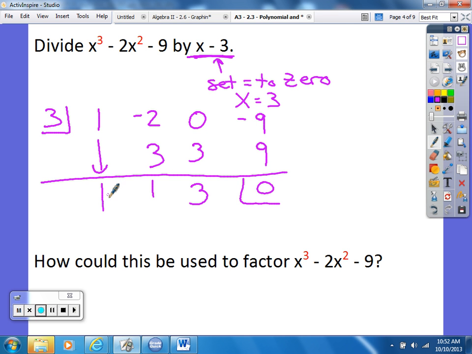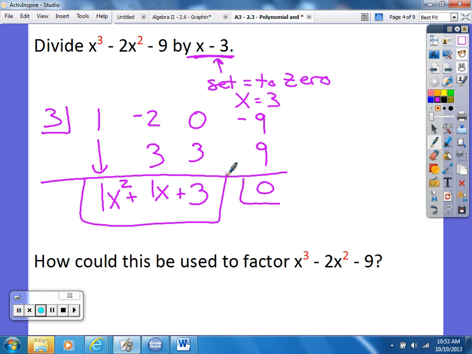So this is going to be 1x squared. And it's a positive 1 here, right? So I'm going to put plus 1x plus 3. If it's a negative, I change it into a minus sign in between them. That's all I do. So all I did was I took 1 away from the degree to get this 2, and then I just circled down. So x squared, x, regular number. That's the exact same number you got yesterday.